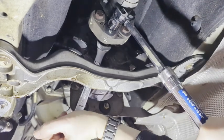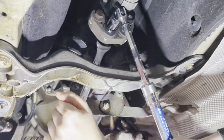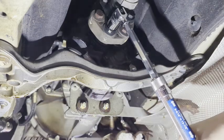These are really, really tight. Okay, I managed to get the first bolt out. This is the one that connects it to the transmission.